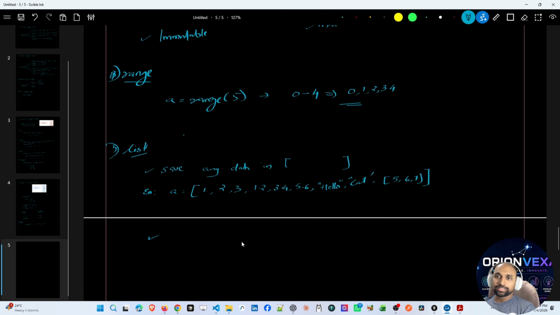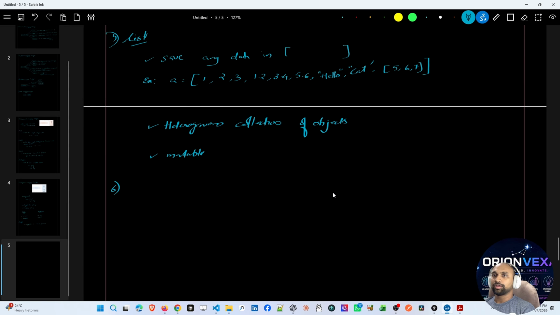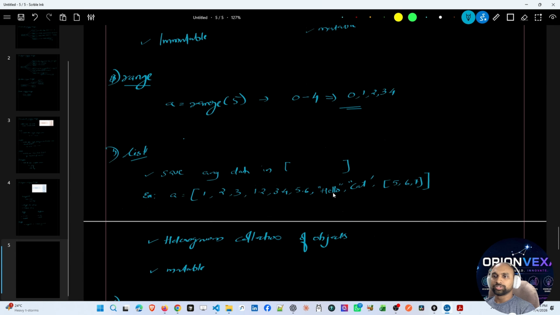That means list is a heterogeneous collection of objects. You can have any kind of values. And another important functionality is that it is mutable. And the final category we have is tuples.